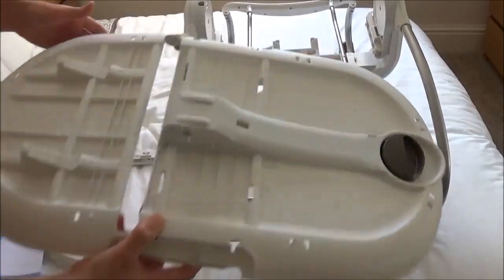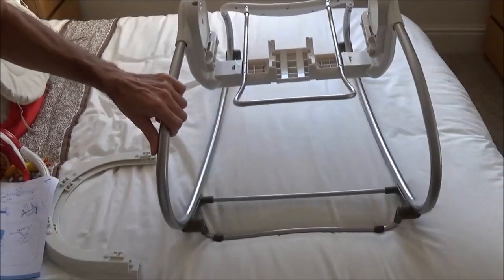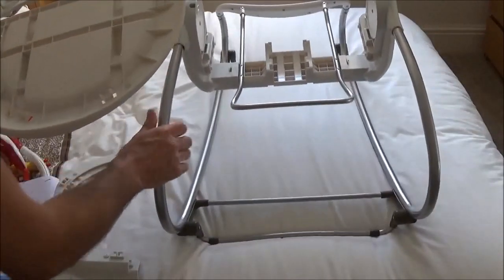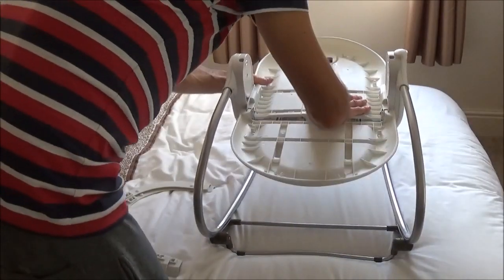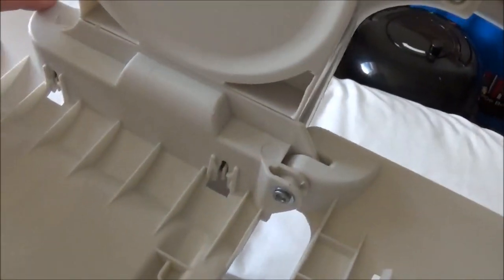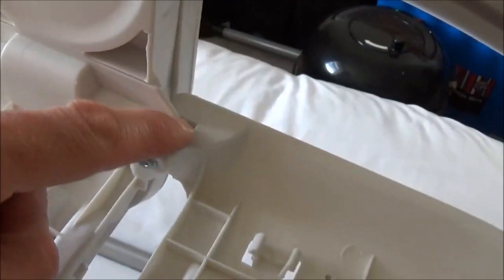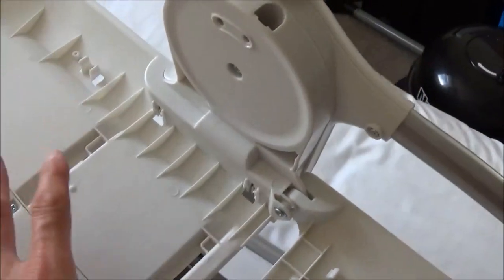Like that. Now I've turned this back around so the widest part is towards me. I need to turn this so that the hinged edge is closest to this wide part of the frame. So just to show you a closer look, you can't really get it wrong because the shape of this tray has a little curve there, and the shape of it just fits around the frame. So when you push it like that, it just clicks into place.